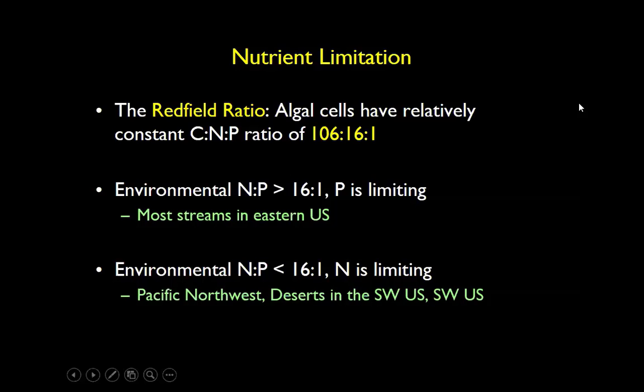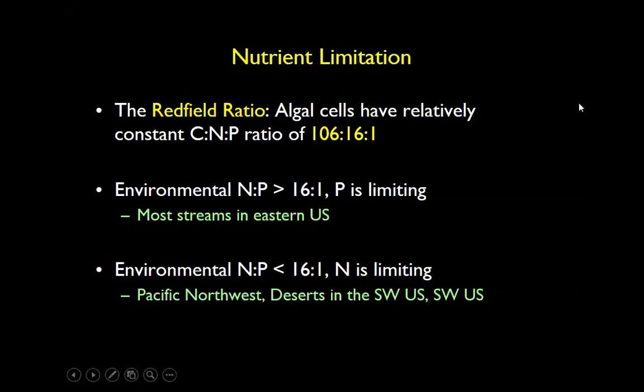What's the natural source of phosphorus? Yeah, so rock weathering. Taking it back to intro. Yeah, so sedimentary rock is a natural source of phosphorus. So if you don't have a lot of sedimentary rock in your watershed, you're not going to have a lot of phosphorus. Around here in our neck of the woods, we have mostly igneous and metamorphic rocks. We don't have a whole lot of phosphorus getting into our stream.